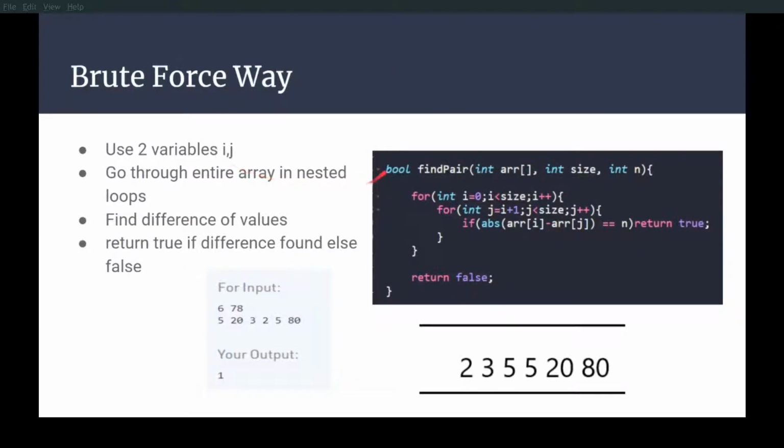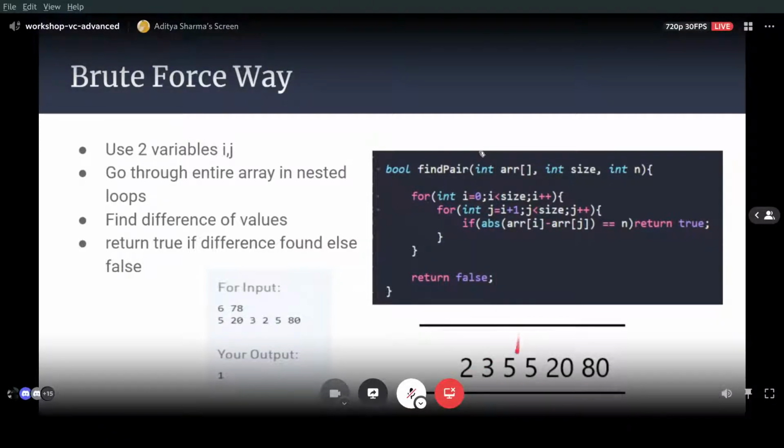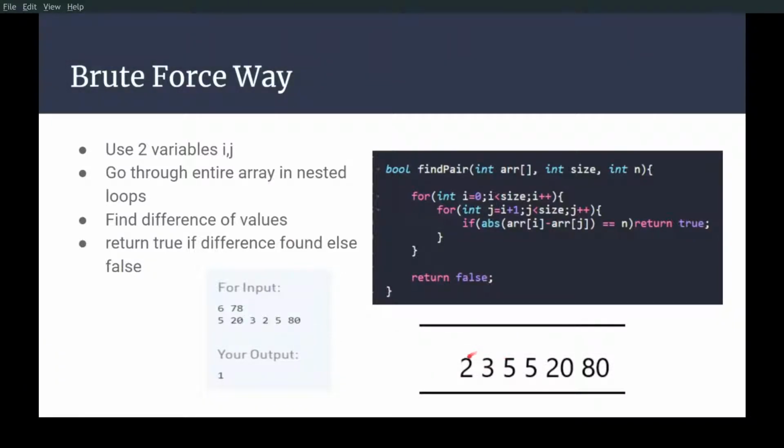The approach was correct. This is the brute force way. We just use two variables and we loop through both of them. This is my first variable, i is here and then j will be here. We will find the difference of these two. Then I will increase j. I will find the difference of these two, and similarly, when my i will be at 2 and j will be at 80, my difference will come as 78, which was desired, and I will return that. This is my answer. So can someone tell me what is the problem with this approach?